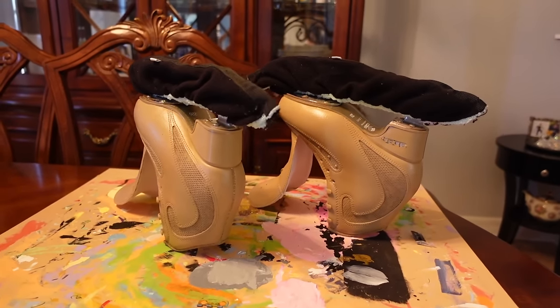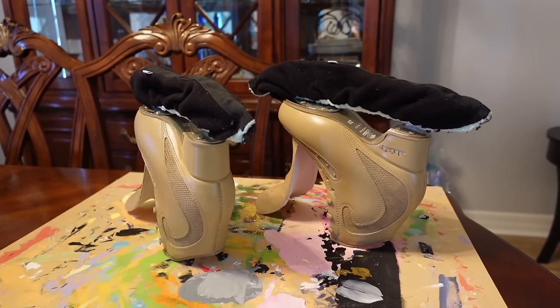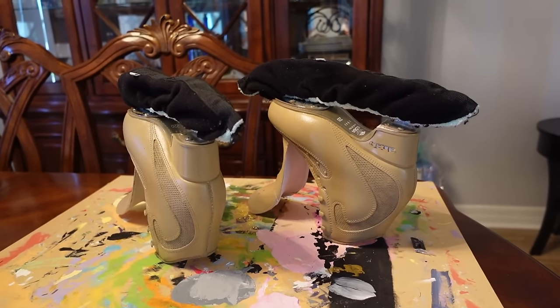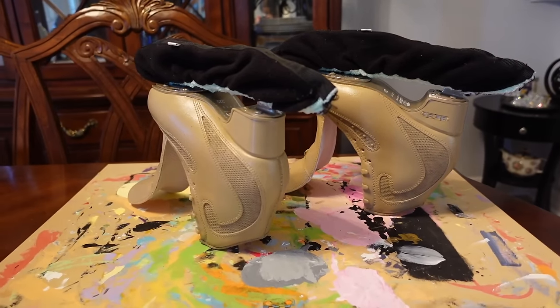It did take a little bit longer than it would if I had just, you know, spray painted them, but the actual prep of taping the skates takes forever. And honestly, I just think this looks a lot better.